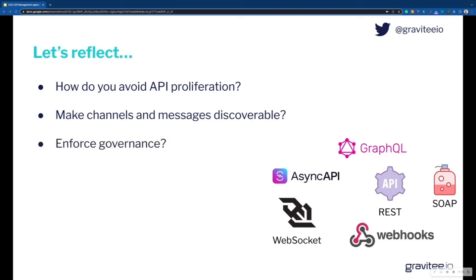How do you enforce governance to ensure best practices and common standards are used and also reused? How do you secure access to it? And how do you protect your services? And finally, how do you monitor the performance, prevent abuse, and determine who is accessing what? Well, you guessed it, an API management solution will be the answer here.